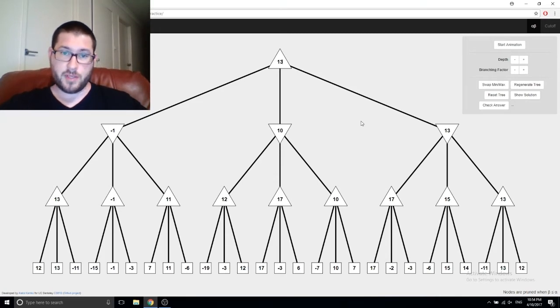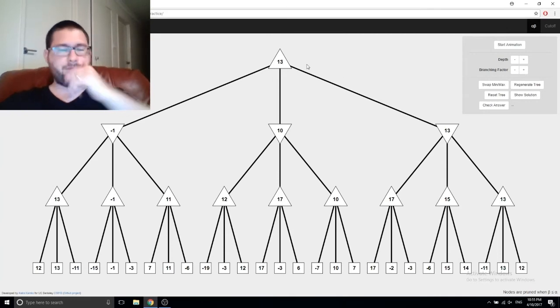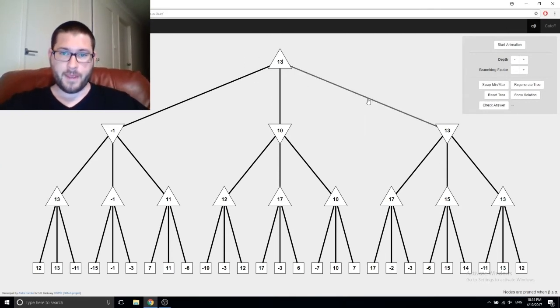And the reason it's called Minimax is because you alternate between maximizing nodes and minimizing nodes each step as you build up. You pick the maximum of the node's children, and then you pick the minimum of those children, and then you pick the maximum of those children. So it's constantly switching between minimum and maximum. And there's a reason behind that, which I hope that you understand.